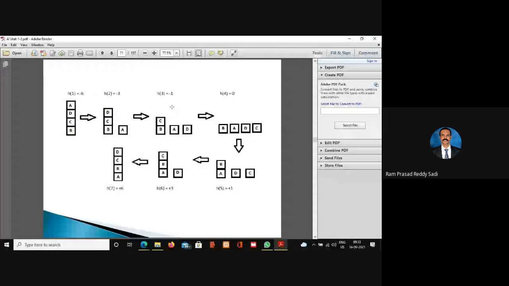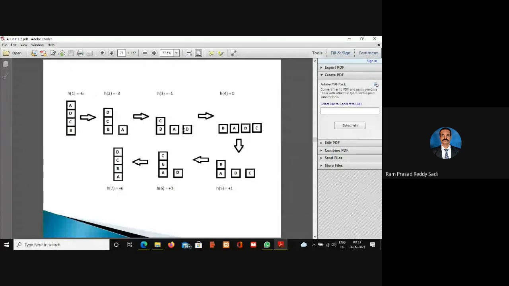Now I remove C. Now can I place C on A or D, or should it be placed on the table? If I place C on A, will it be in a possible goal state? No. When I place this on this, will it be a possible goal state? No. Not in the structure that's available in the goal. So it's better we place C on the table. The simplest way of doing it, because this is simple hill climbing, is to place it on the table. Now when you place it on the table, all the 4 blocks are on the table.